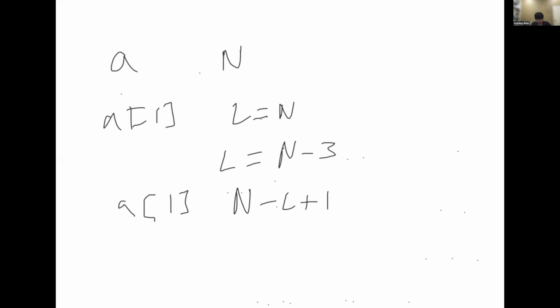This is true because if you set L to be anything lower than n, say you picked n minus three or something, you actually won't change a of one, because the smallest index you will change is equal to n minus L plus one. And you have to set L equal to n in order to edit the first number in the array.